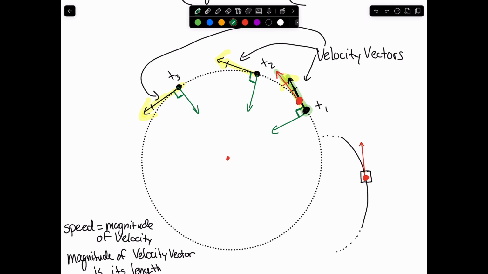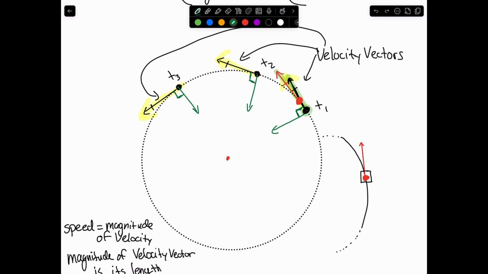And you can see that in t2. Comparing the directions of these two vectors, t2 is a lot more in the left direction and a little bit less in the up direction. So that means our acceleration shoved the velocity vector more to the left and a little bit down. Not down enough to actually point down, but down in a way that made the up direction, or the y component of the vector, a little bit smaller.